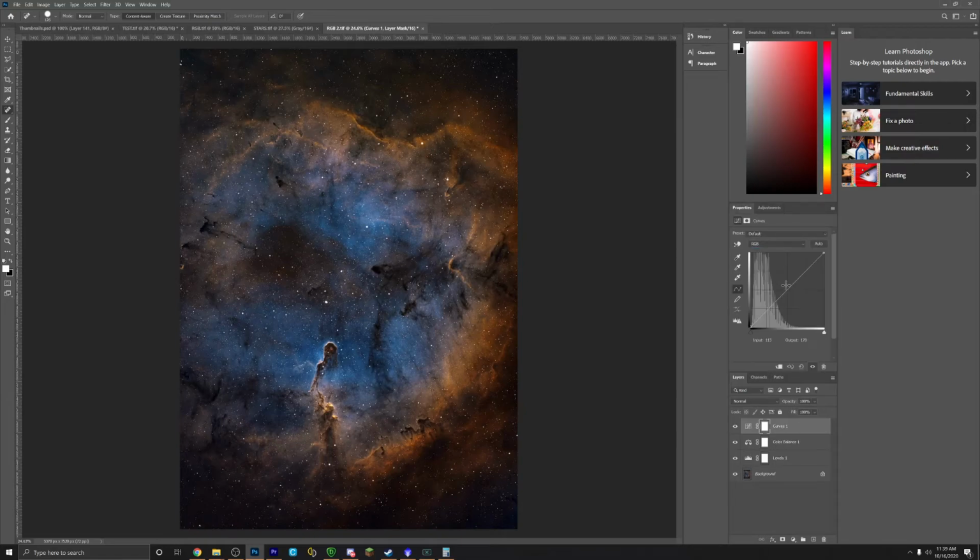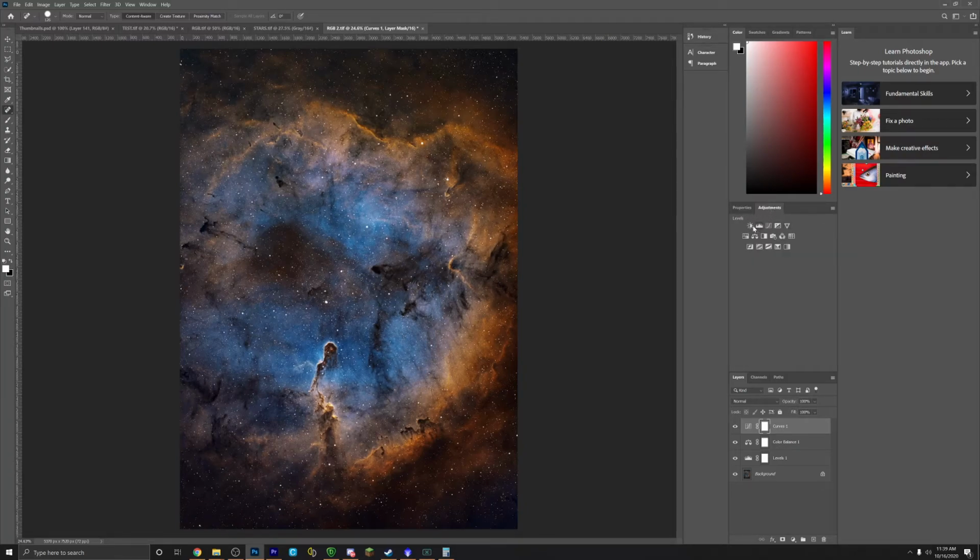And we'll do our curves again, because our image is getting a little too dark. We'll bring down the shadows a little bit. So every time we adjust the colors, we're going to adjust our curves too. So we're going to do a little bit of contrast here. Do a little bit of brightness to brighten up the image a tad. You can see that. And then we're going to go back into our color balance. We'll do midtones again.